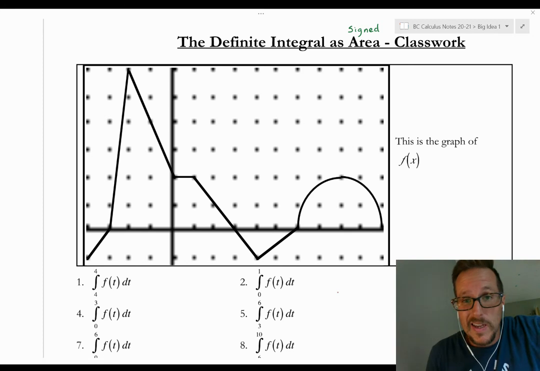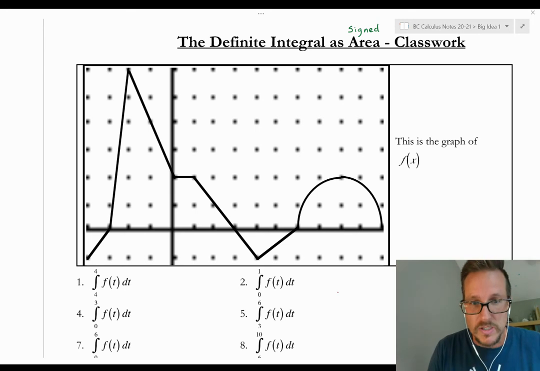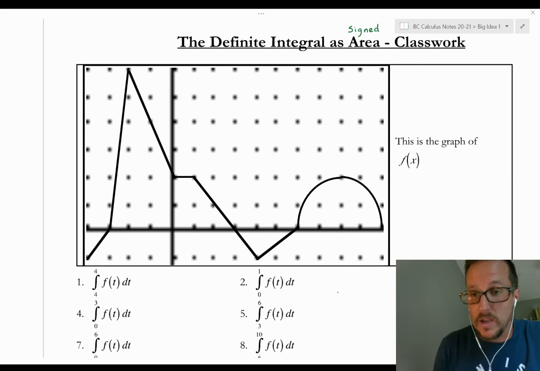Okay, you're back to see how to use the definite integral properties in an actual problem. So we have the graph of f of x. It's just a bunch of lines and a circle, well, a semicircle, really. And we can just use geometry. We can take the simple way out and just calculate definite integrals and area information just using geometry. So let's take a look at some of these problems. And there's going to be a few, but we can do them really quick because all we got is geometry.